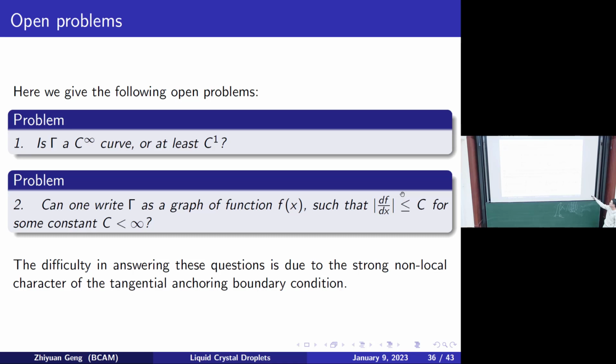It will behave very nicely in this way. But this problem is difficult because of the local irregularity of the free boundary; this tangential boundary condition is very rigid. If we consider a more general interface energy, instead of requiring it to be tangential everywhere, then we can have partial regularity for the boundary. But this very rigid condition makes it very difficult to get the regularity.